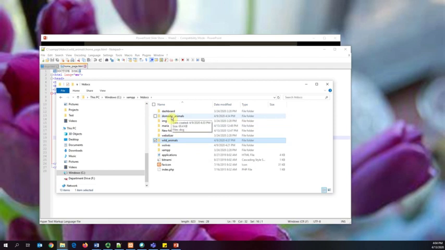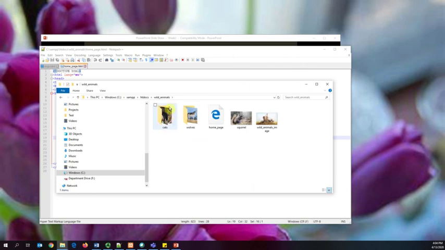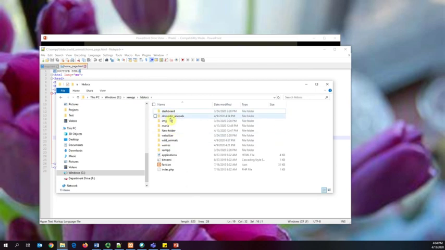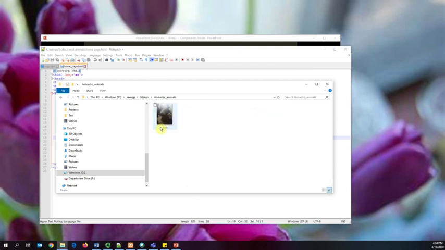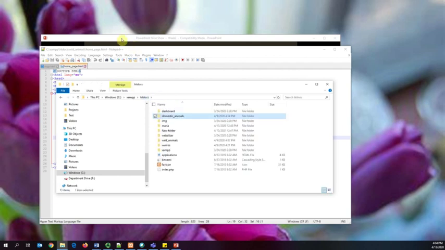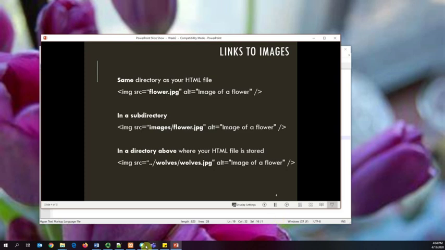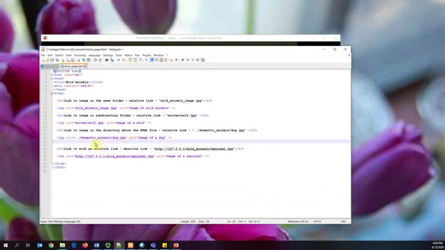So here's the folder, domestic animals. I'm going to link to this image, dog.jpg, in my domestic animals folder. And so the link is created by putting two dots and a slash, and then the name of the directory, and then the file.